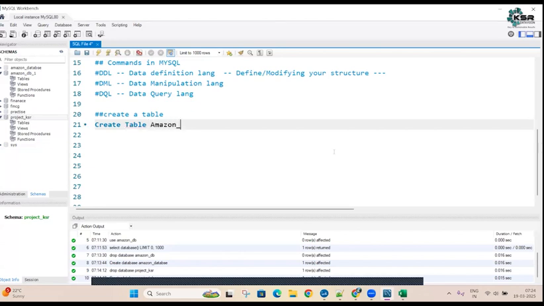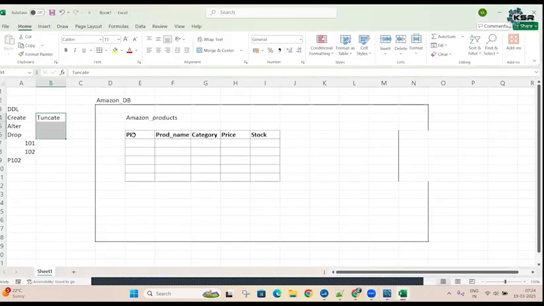Amazon_DB. Okay, now whenever you are going to create anything and you need to add the structure, you'll keep that under a parenthesis. Parenthesis is nothing but this bracket. We'll understand. Now, you are saying you have to create a data table. You said create table name. Now, inside that we need to add these columns, this particular column name.